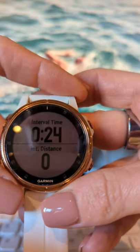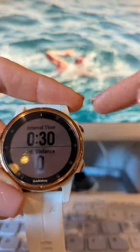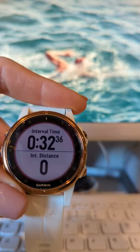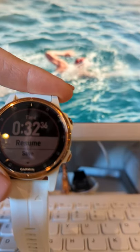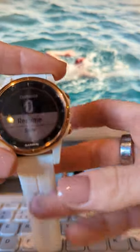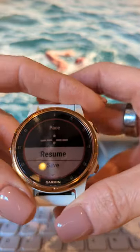As soon as you pause in your workout — say you're having a 15-second rest interval between some reps — you don't press the stop button. If you press the stop button, it actually stops the session rather than putting you into rest mode. You haven't actually stopped your session, you're just resting. The watch needs to know that you're resting and not swimming.